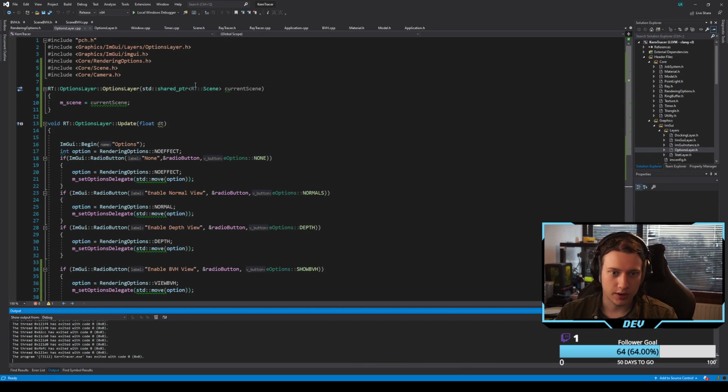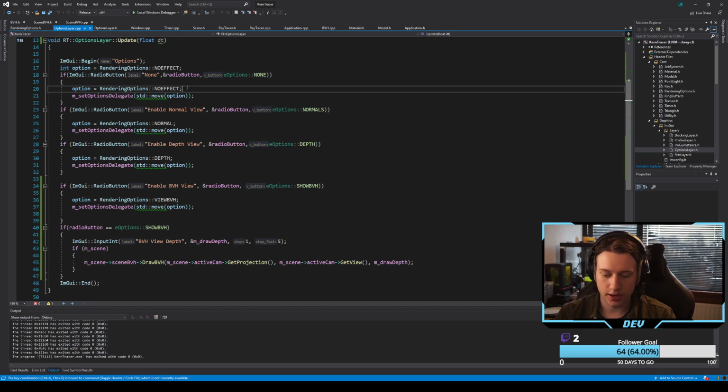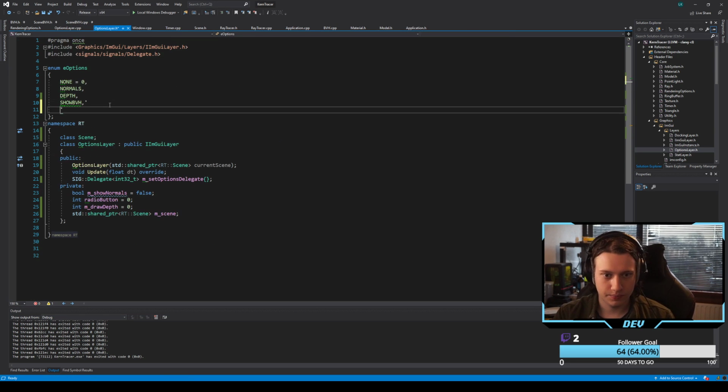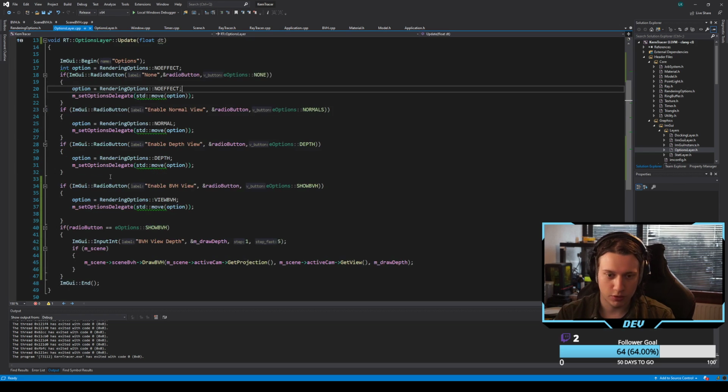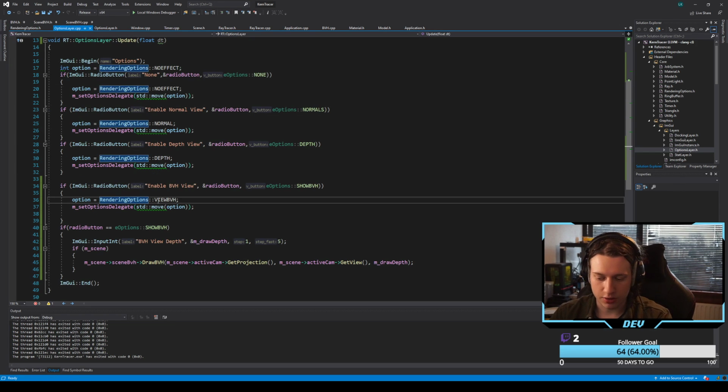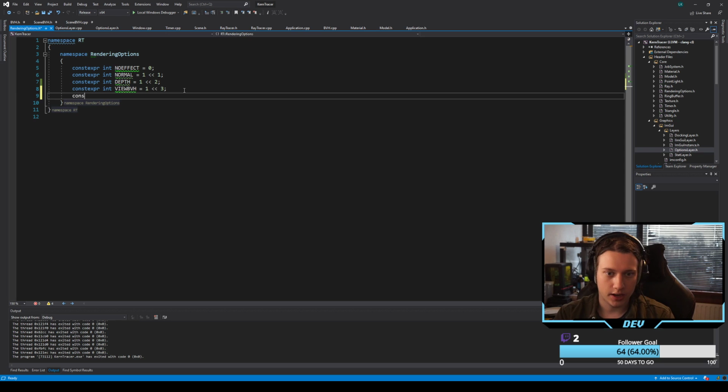So what we can do here, we want another option in here, and this would be show pixel cost. Show pixel cost. And then obviously in the options, we would need another thing here. So this would be const expr int view pixel cost, and this would be equal to 1 shifted left by 4, right?